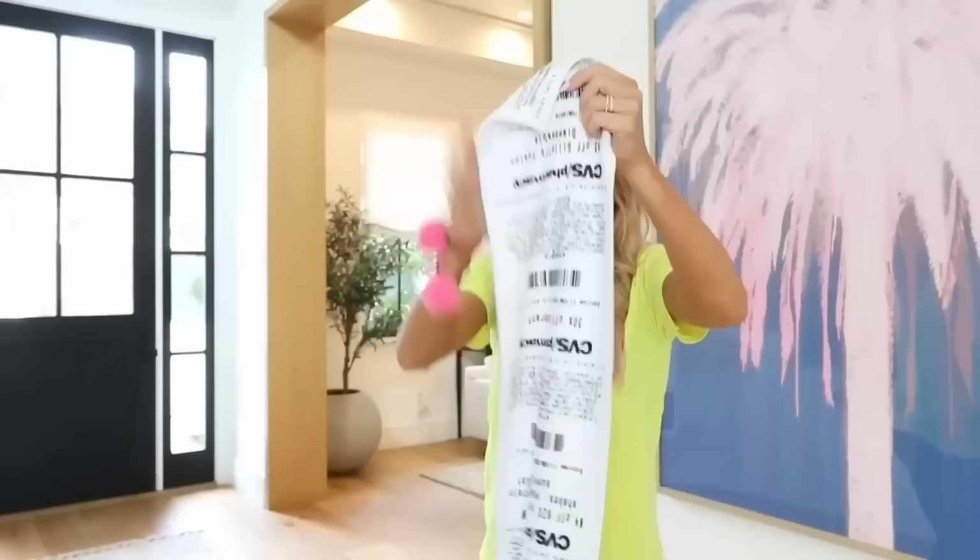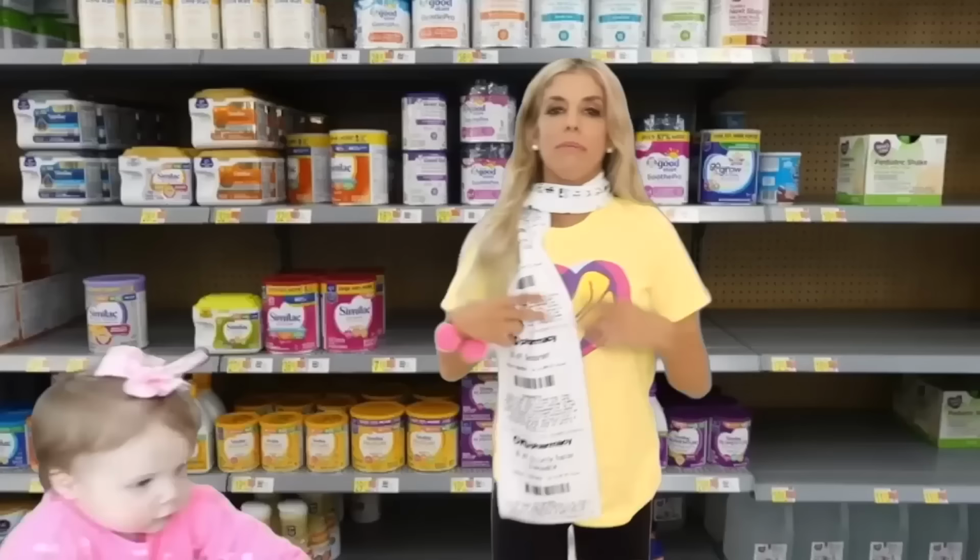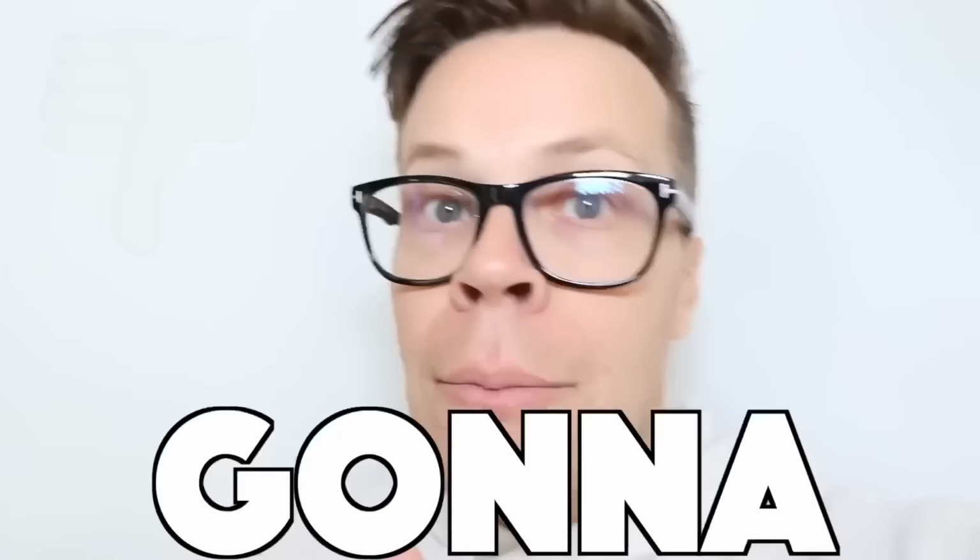It actually looks like a CVS receipt, and look at all the discounts you get if you go there. I'm a walking coupon. Me and Zadie are gonna get some discounts on that baby food right there. Rebecca, those are expired. What? Thumbs down. I'm gonna be pranking Rebecca with one of these items, and you better not tell her.